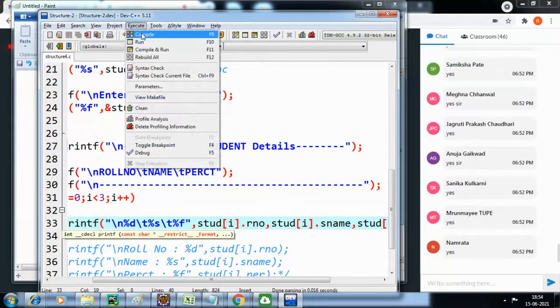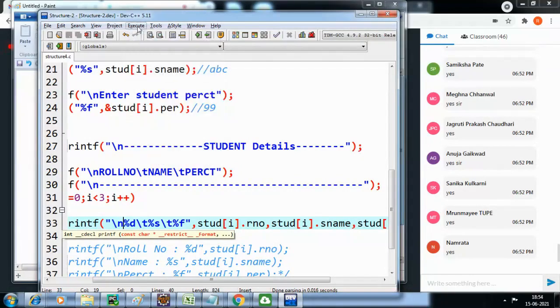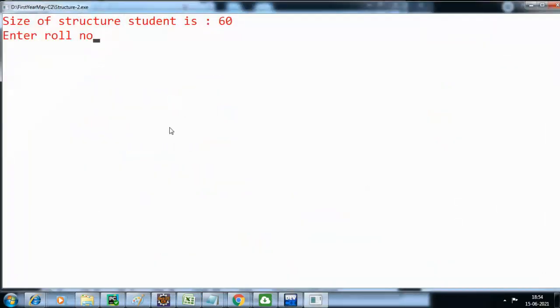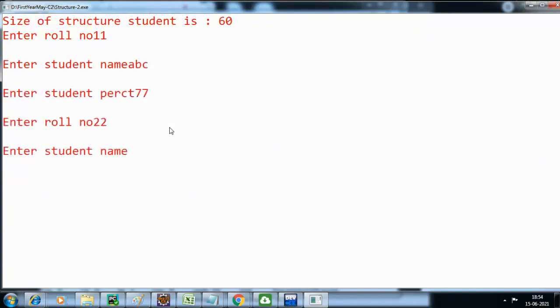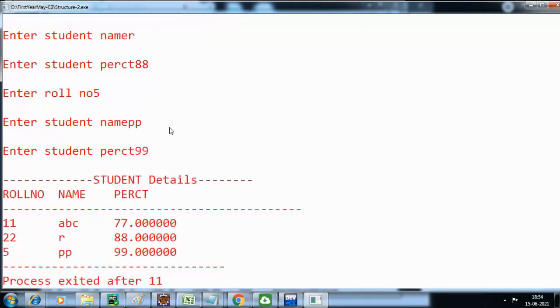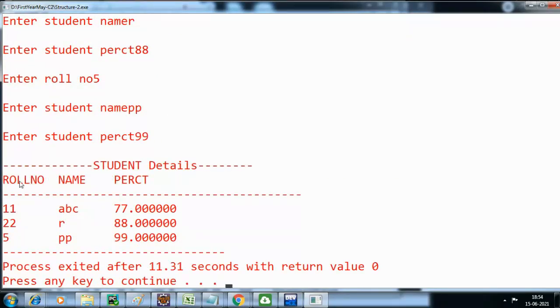Compile again and run this. So roll number 11, ABC 77, second and third. So here is the detail of all the students.